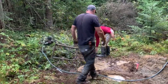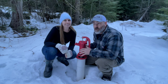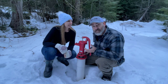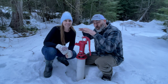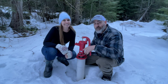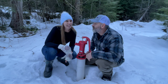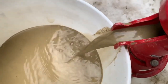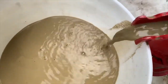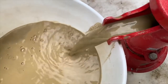That's amazing. We could only drill down 18 feet legally without a permit or a license in the state of Idaho. And so that's exactly what we did. Went down 18 feet and we found water. It was about 5 gallons an hour, and it was really terrible. It just looked like chocolate milk. So we're pumping her now, filling her up, and it's still coming out like chocolate milk.